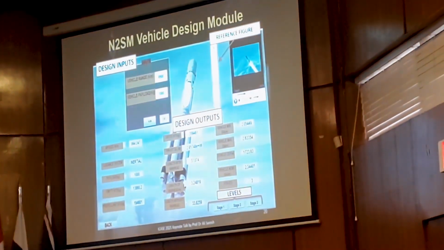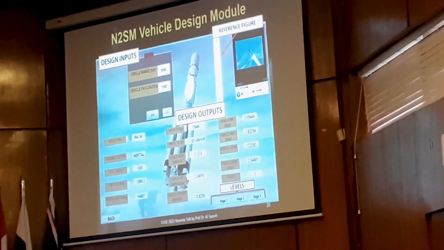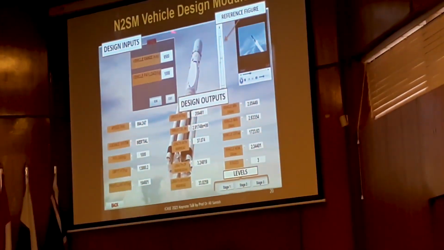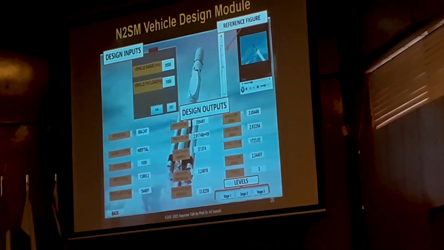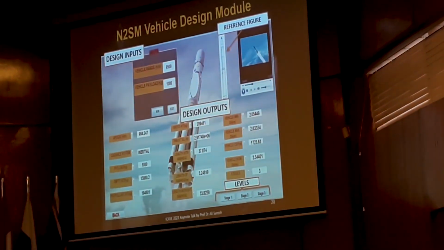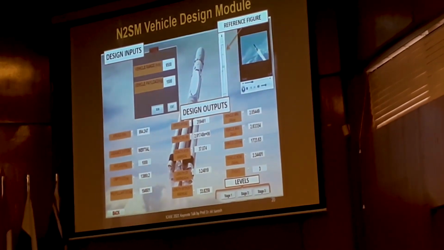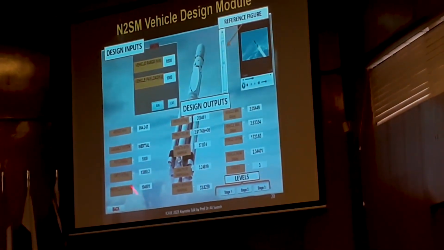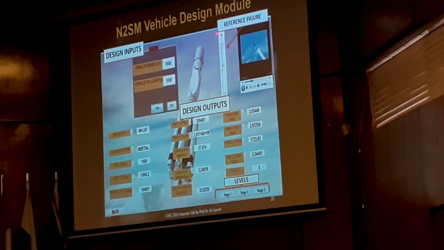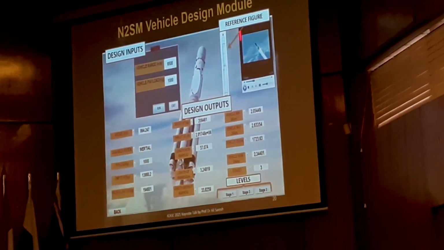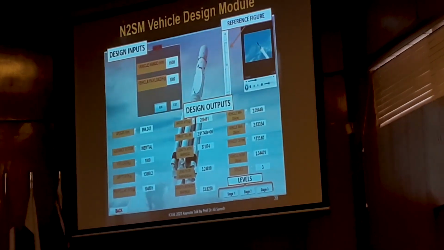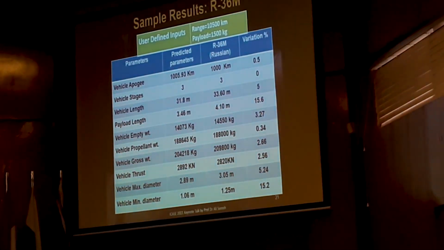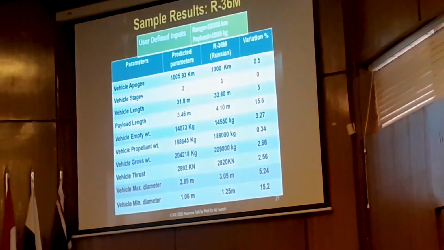So this is basically, for example, the GUI, and you see that the only 2 inputs required from the user are, for example, the vehicle range and the payload. And you cannot design any aerospace vehicle just based on these 2 inputs. But here we are extracting parameters, including the possible configuration for our flight vehicle that can be obtained from this solution. So this is a result of many results that were produced, and this is R36M.